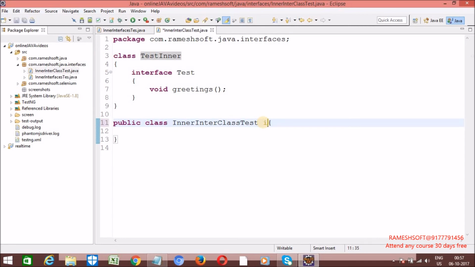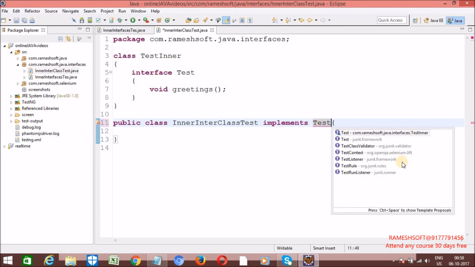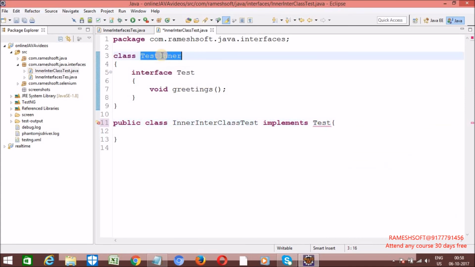Now I want to provide the implementation for this inner interface, which is there as a part of a class. Implements. For which interface do you want to provide the implementations? For this one, which is there as a part of this class. The inner interface, whether you declare it or not, will by default become public static. TestInner, as it is static, we can access through the class name or interface name.